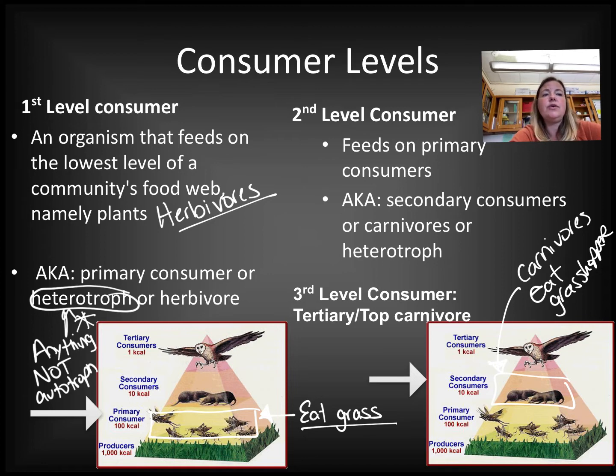And then finally, you get your tertiary consumers. So we can see here our hawk is considered a tertiary consumer. That's going to be your top carnivore. So there's some vocabulary to memorize here. Your producers, which are organisms that make their own food, are going to make up the bottom level. The herbivores are going to be called primary consumers. They're going to make up the next level. The carnivores are considered secondary consumers. And then finally, we have our top carnivore or our tertiary consumer.